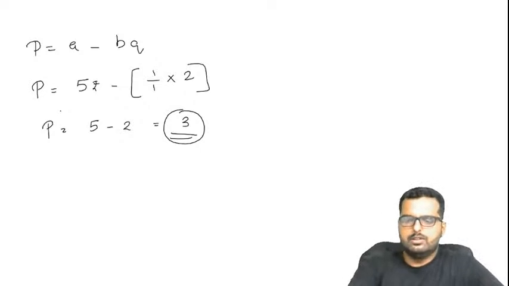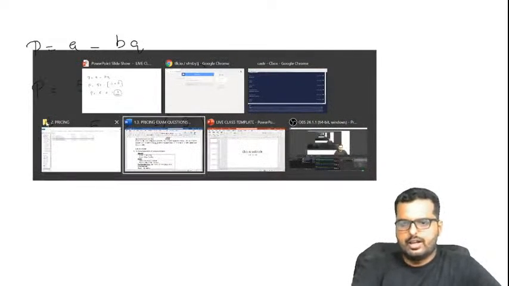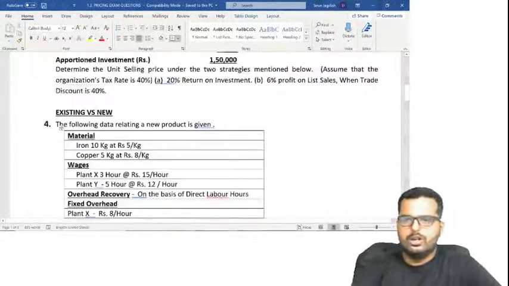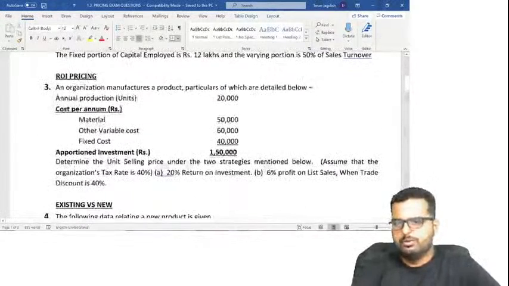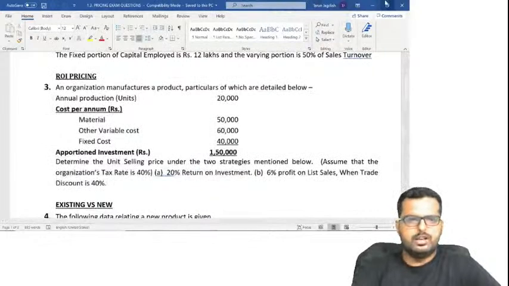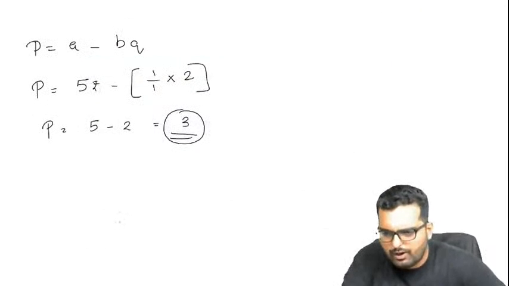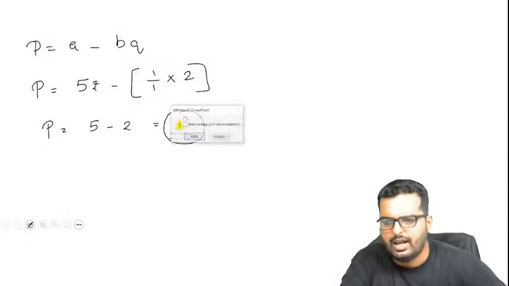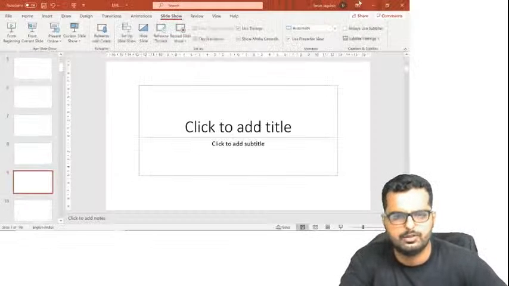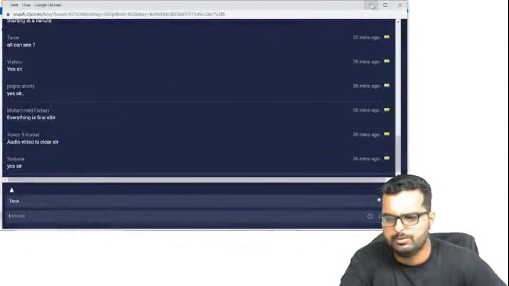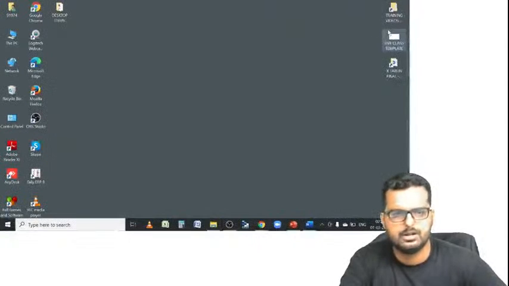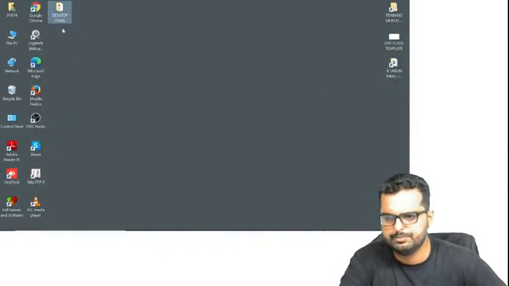Alright friends, so we are done with this concept also. Shall we start cracking problems now? Okay, let's go to the next one. We have done up to question number 3. Or let's do one thing, let's learn the theory part first because one question is based on theory, and then we will do the problems. Okay, just give me a minute. I'll open the theory-based PPT. Let us do the theory also.